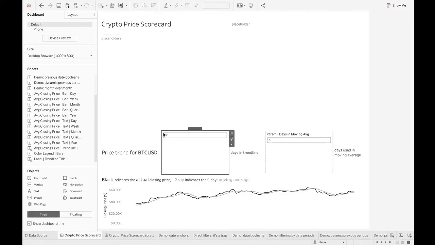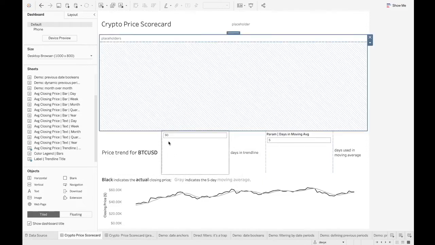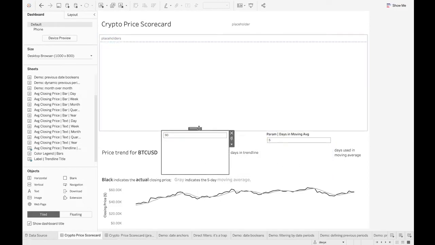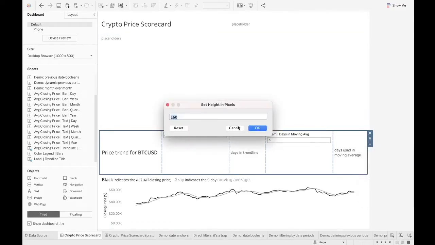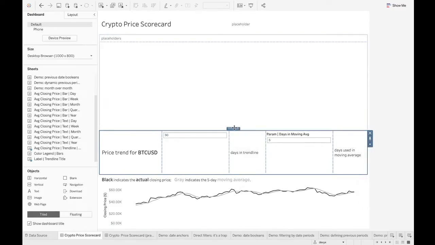Maybe we still want the outline around it because we want people to kind of get the feel that this is a parameter and that you could click into it and interact with this number. But now we also don't want this to be chilling so far up here. So maybe at this point, it's safe for us to select this entire thing, edit the height. By the way, how do I select that entire thing?